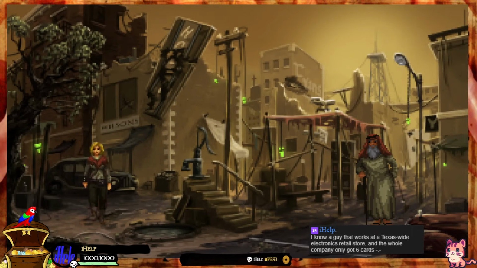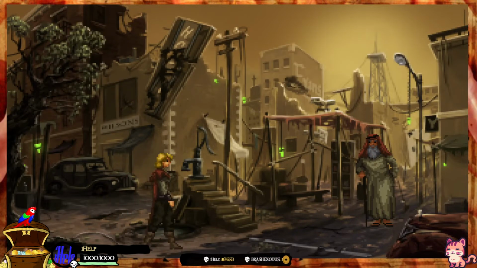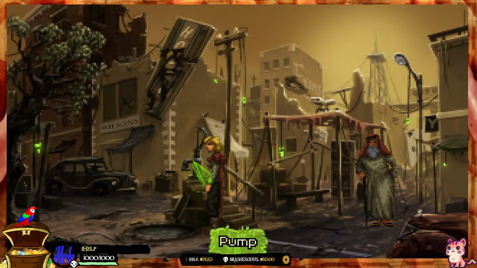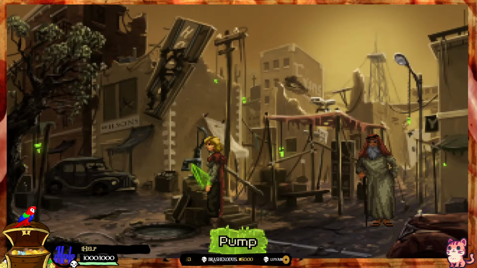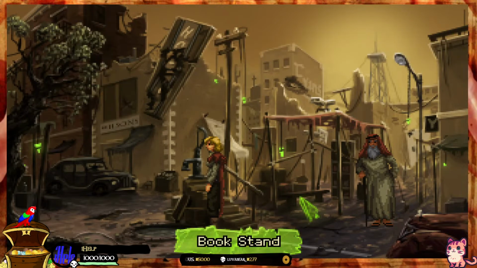That's kind of crazy how quick they went, though. This water might not be the cleanest, but at least it's drinkable. I'm not really thirsty right now. This handle siphons the water up from the ground and into the well. The well's been filled recently. Nelson's bookstand. He's so kind to let people borrow books.